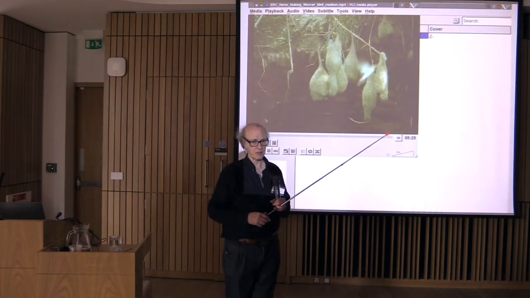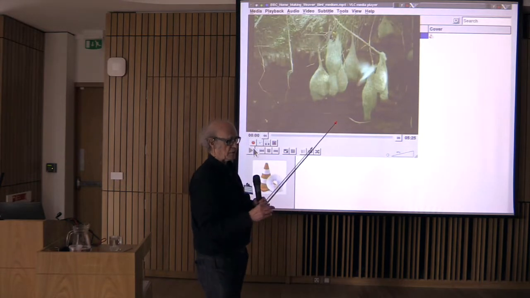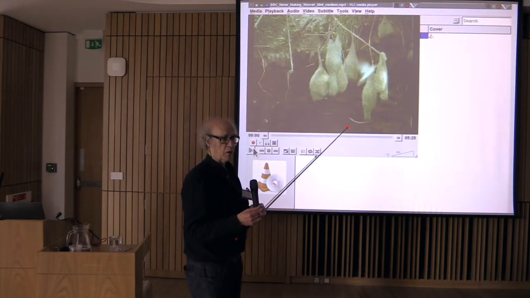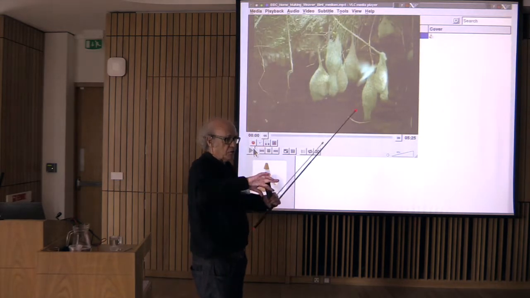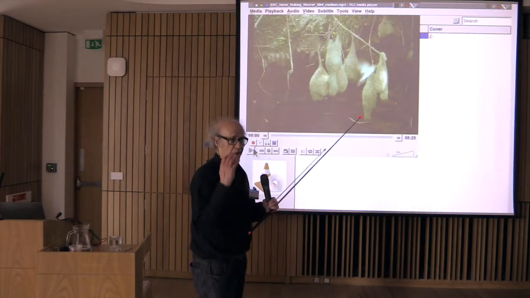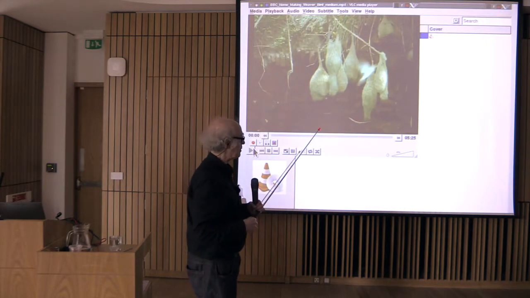There's a huge variety of kinds of nests. There are some that are built just by bringing bits of mud. And the great thing about a bit of mud is that if you've got a part-built nest and you bring a bit of mud, you just put it where it needs to go. And you don't have to do any weaving or threading or anything, which you have to do with many other structures.